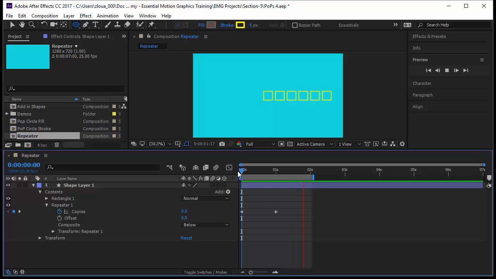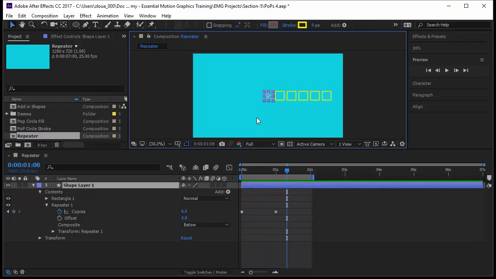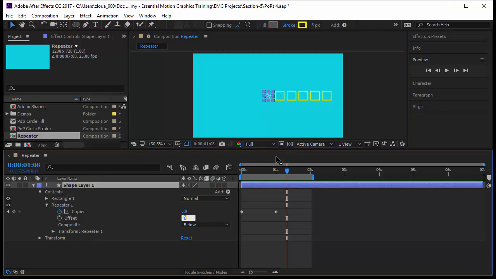The offset, it's very easy to use. Let's go over here. Here I have the original one, that is rectangle one, and then it has been repeated 6 times, including itself. If I come and say, okay, make it minus one, so rectangle one now will skip and become number two. If I put minus two, then rectangle one, that is the initial one, will become in the third position, and there are two, minus two, behind it.